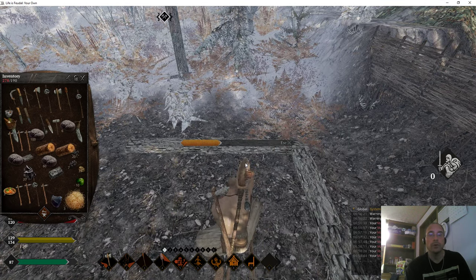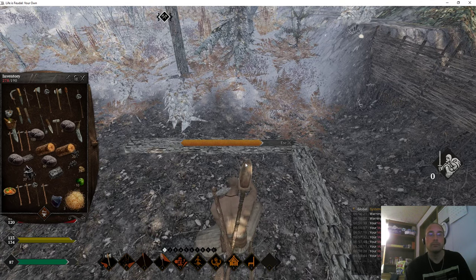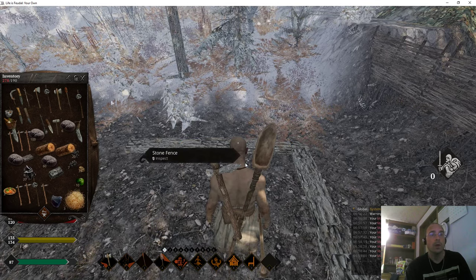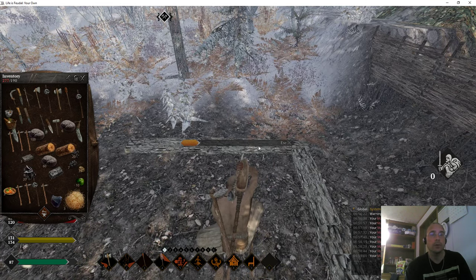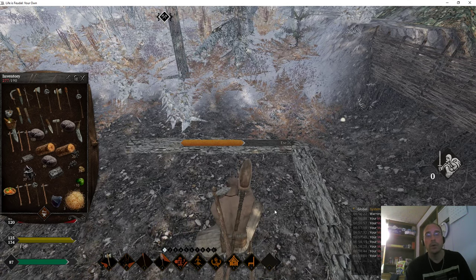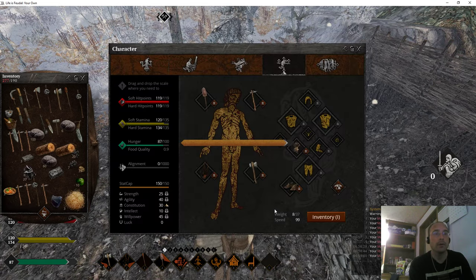Like we're almost to 30. I think this last rock will do it. So it took 40 rocks installed singularly into this to get to 30 with my skill set at 400 and a modifier of 0.9.